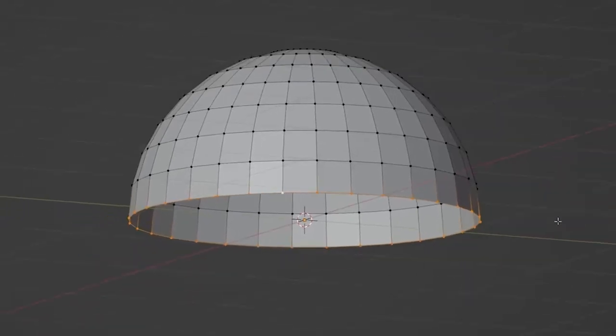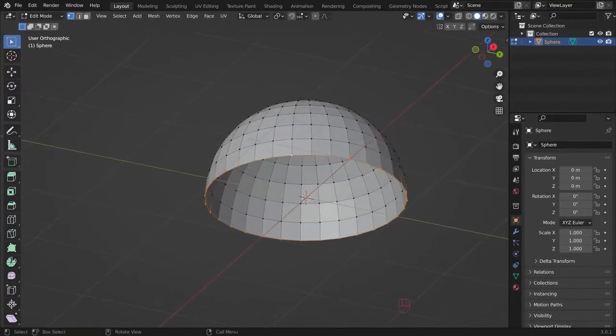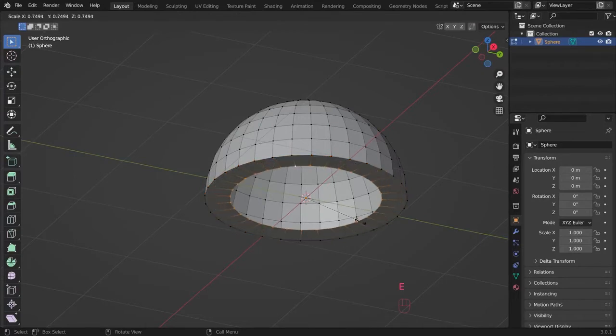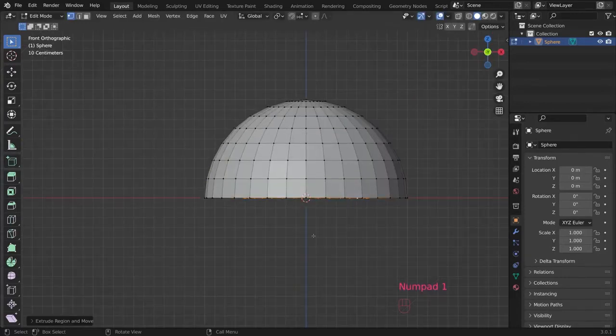Well, and if you are now sure that you only have one ring of verts, hit E again and directly afterwards hit S. Now the new verts get scaled exactly at the height of the original ones. With 1, you can see it in front view. E, S, and you can see that it is perfectly level.